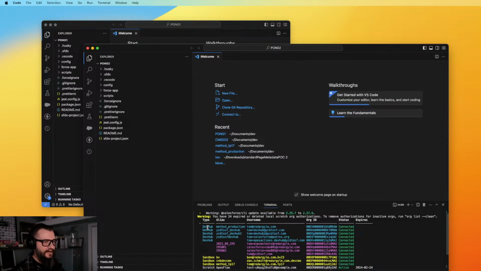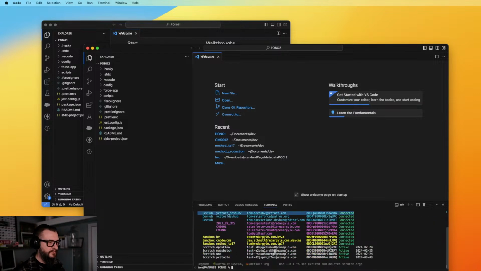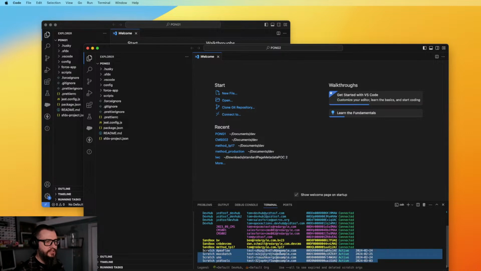I've got lots of Dev Hubs. Which one do we want to use? I've got 4 scratch orgs running, which means I probably have room for 1 or 2 more, because I think you can have 3 active, I think. So maybe I've got room for 1 or 2 more in one of these orgs.